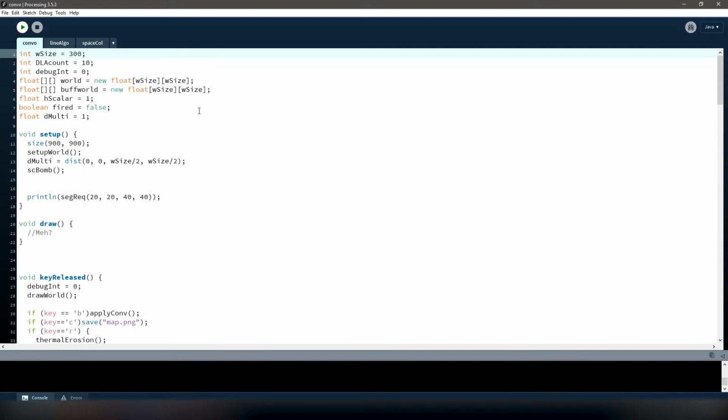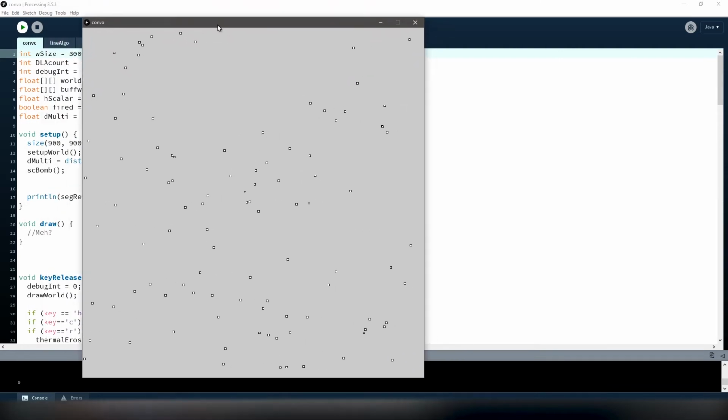Last time I was fiddling around with the DLA system, diffusion limited aggregation, and that did not work out too well. So I decided to keep on going and try to get the space colonization algorithm working. So I did that, and it was kind of hard. But then again, I learned a lot of new things about vectors actually.